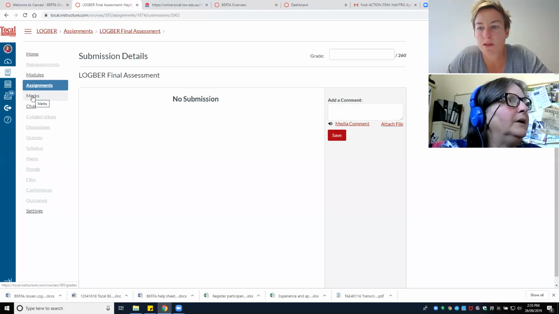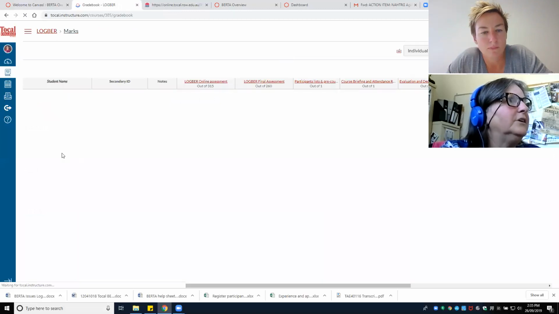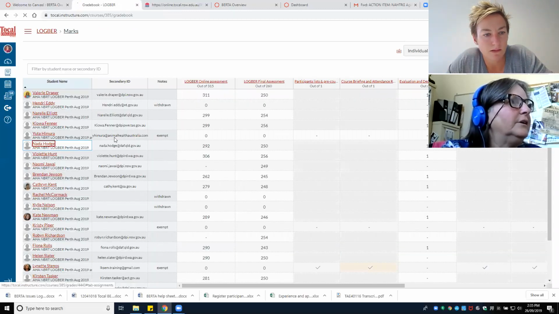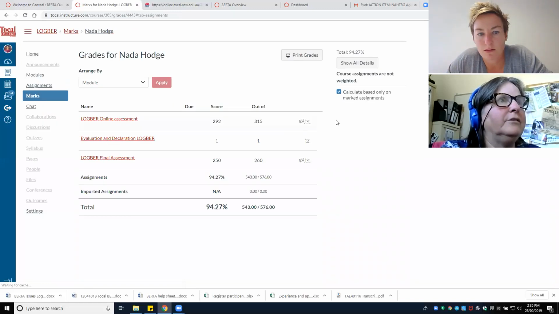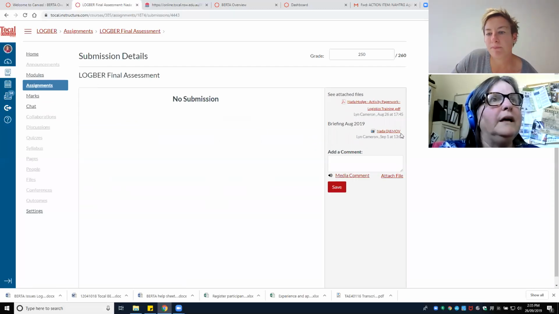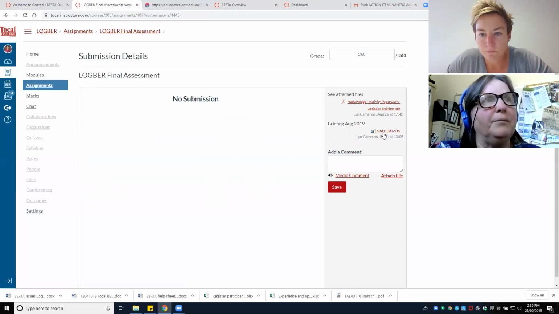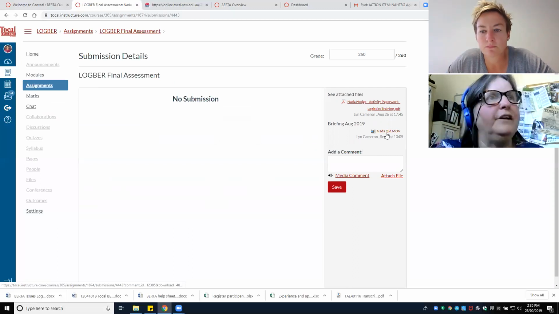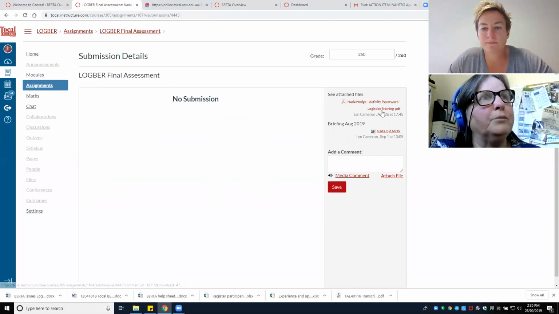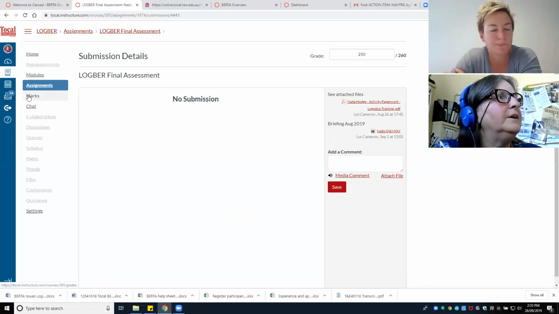So that's all access from marks. So marks, choose your student, and final assessment, where their scanned workbook, and in this case, this one's got a movie attached. So obviously they've done something that the trainers have videoed and they've attached the movie. So their workbook's attached, their movie's attached, and their mark's been allocated. That's great. Okay.